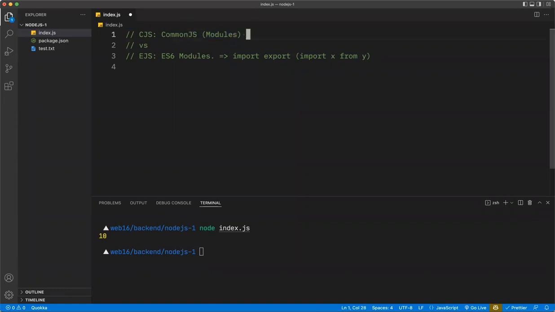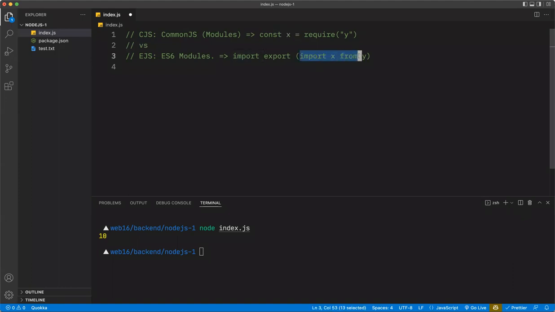And the way that you import anything here is you write this syntax: const x is equal to require y. Now you see, this and this are very, very similar. The only thing that is happening is this is not a JavaScript syntax. Require is a function. Internally, it's going to open this module and give it back, and you're just storing it in a variable called x.